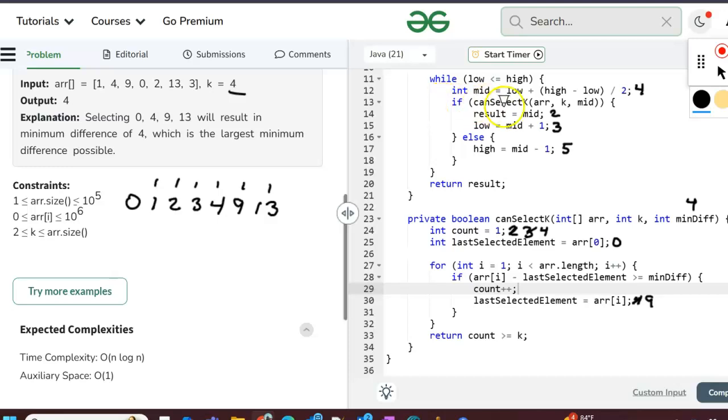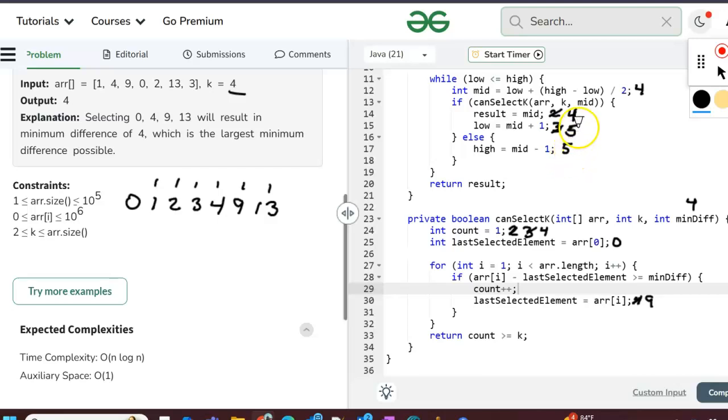And so we'll set result to mid. Mid is 4, right? So it's not 2 anymore, it's 4. Low equals mid plus 1, that is 5. We're going to go through this again. We're going to go through can select with 5.